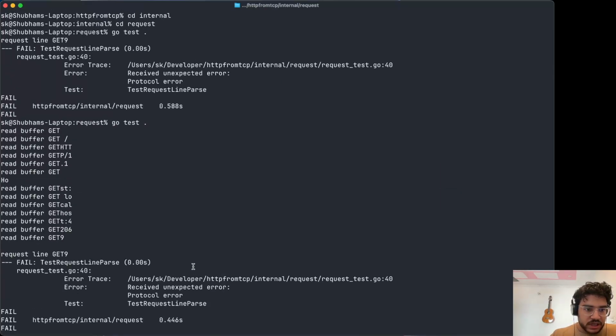So reader for get, I'm receiving reader for. So I'm receiving get at the first and then slash then hit. But so okay, this is the issue.